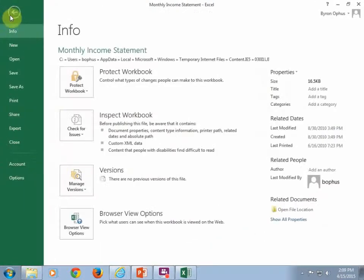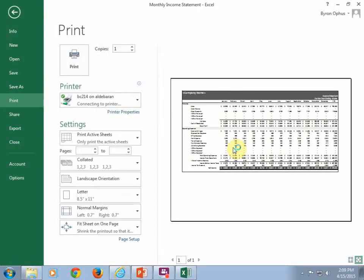So if I go File, Print, print that one landscape, right? It's going to be a lot easier to read in a landscape format, okay? So go ahead and print it landscape. Yeah, I'm going to have to turn the book sideways. Make sure you put that in so that the top part of it goes towards the binding, right?